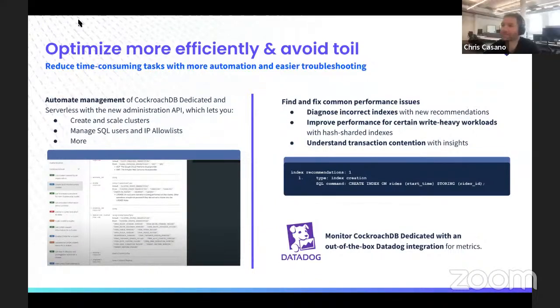Yeah, almost forgot about that piece. So yeah, there's also a lot of good SQL goodness. So if you spend time going through and optimizing SQL queries, if you use the console UI, there's a whole bunch of great things there around explain plans and being able to pull down statement bundles. There's a lot of new things there around looking at contention and showing you how to optimize your queries. We also keep now a history of explain plans as they change, so you can see a history of how a query can change over time.